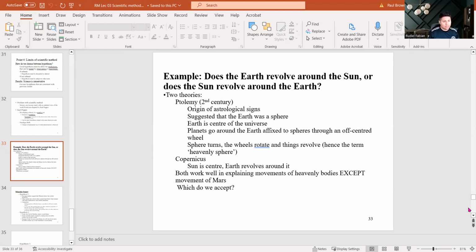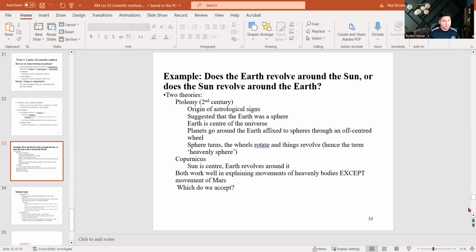Did it explain things well? Yes, it did explain things well. If you start with the assumption that the earth is the center of the universe and everything revolves around it, things get explained pretty well. It explains why the sun comes up there and goes down there, and explains why stars go like this, and all those different things that occur.